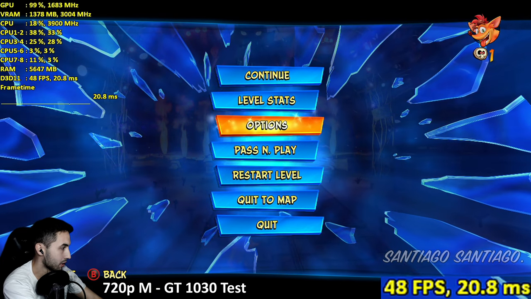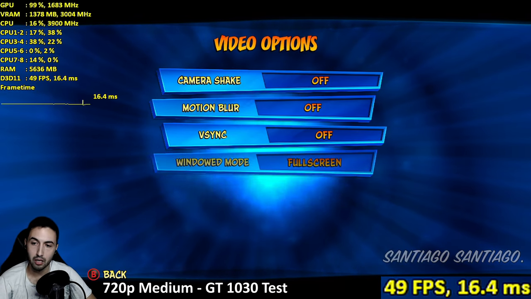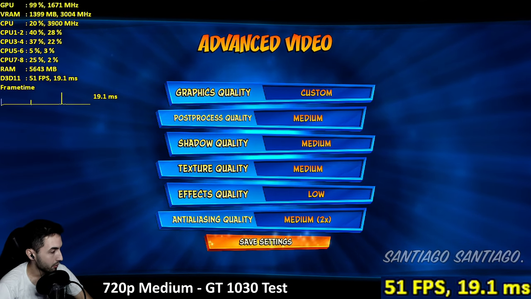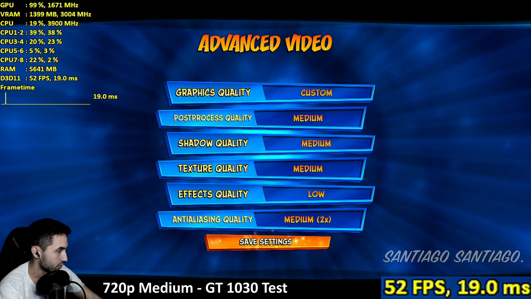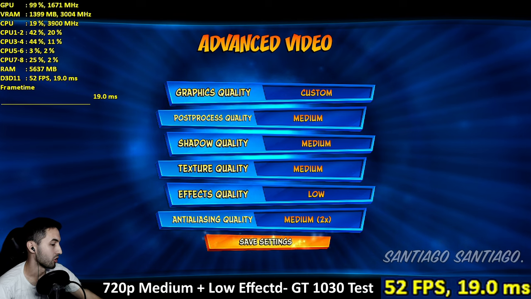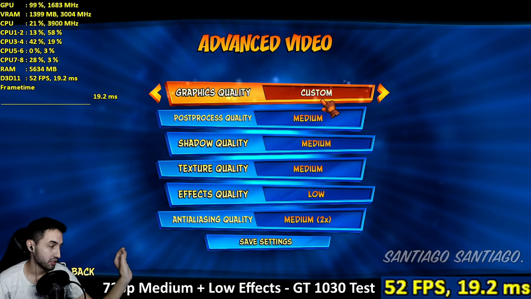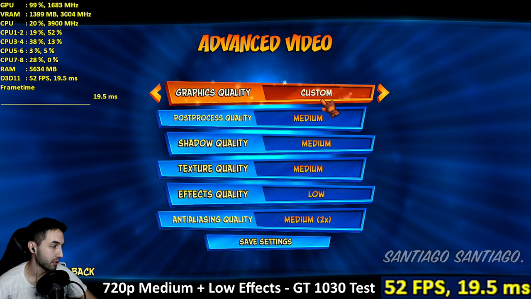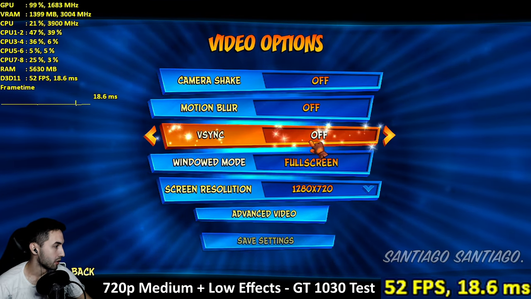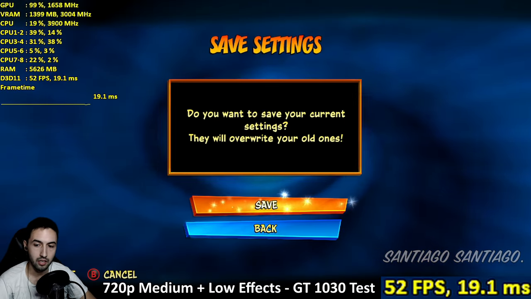So we're going to keep it on medium. So 720p medium appears to be the best configuration for the 1030. 50 to 60, you get decent graphics. Let's put the effects on low just to keep the performance up. So medium plus low effects, and that's about it. So correction, these are the best settings for the smoothest performance and a good balance of graphics. Medium settings, low effects, and we're doing 720p. That on the 1030 should be 50 to 60, even on the boss fights.